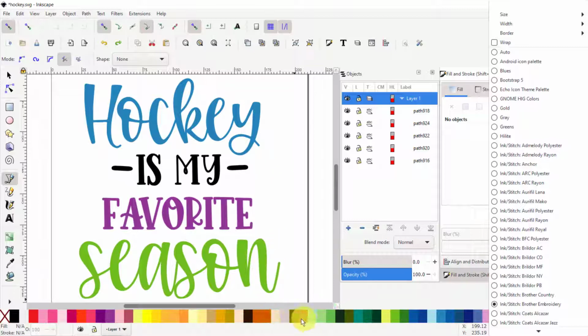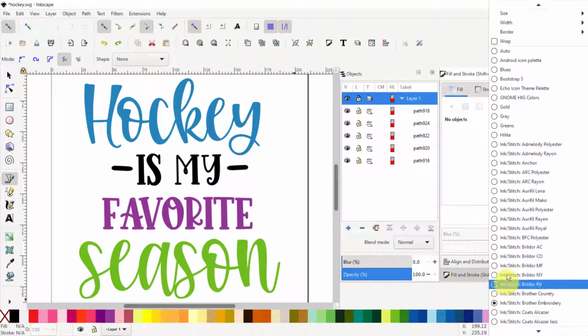And if I was using the color specifics for the Brother embroidery, then it was able to read all the colors properly in the SVG. So if you are having issues, that could be one of your issues.